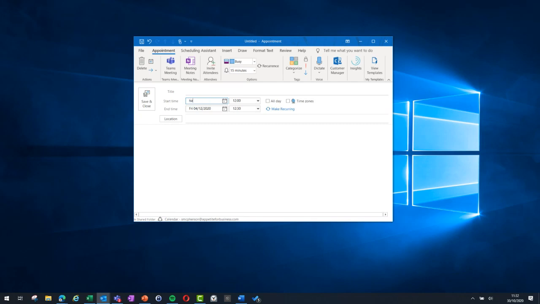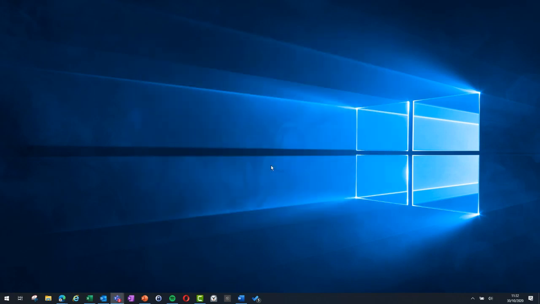It even recognizes public holidays. If I just typed in Halloween, 31st of October, as if we didn't know. So it recognizes public holidays as well. Try it. You can be really specific: 3 weeks yesterday, 4 weeks tomorrow, 5 weeks next Tuesday, and everything like that. So, Outlook understands natural language.